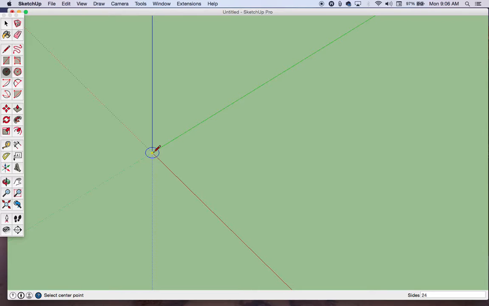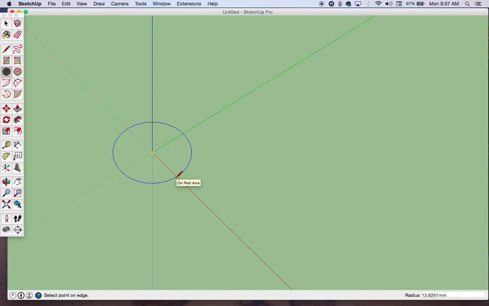So I'm going to do that now. Before I click anything, with my circle tool on but not selected, I can type in 48 and hit enter. What that's doing is adding twice as many sides and ensuring that I have smoother facets. There's less change between each side, and therefore they are less noticeable.